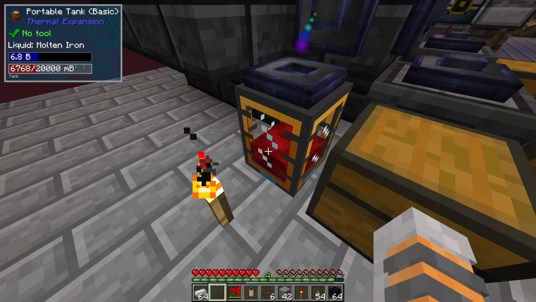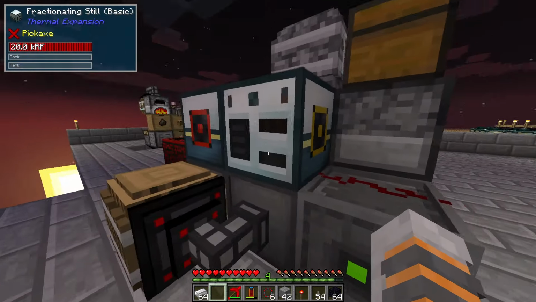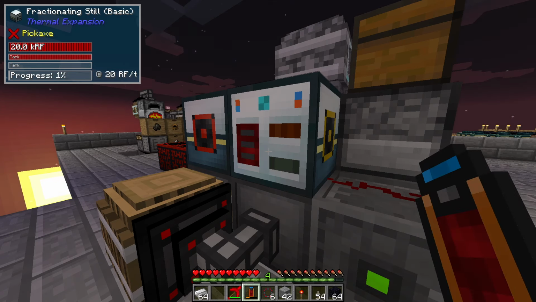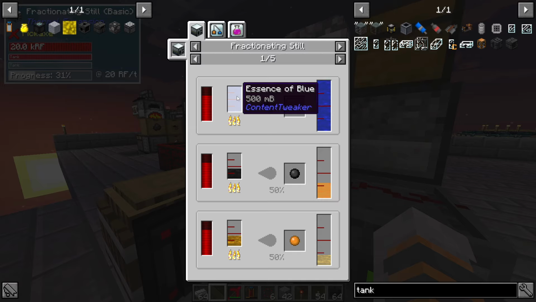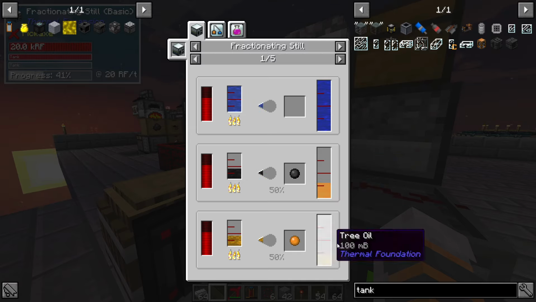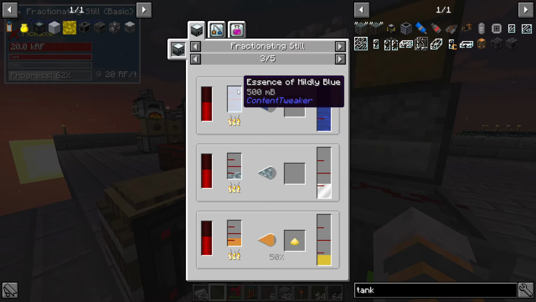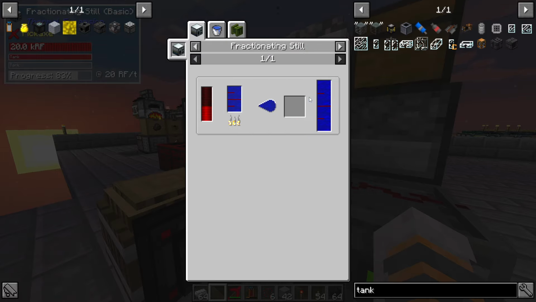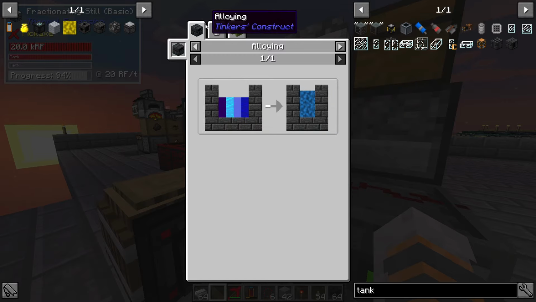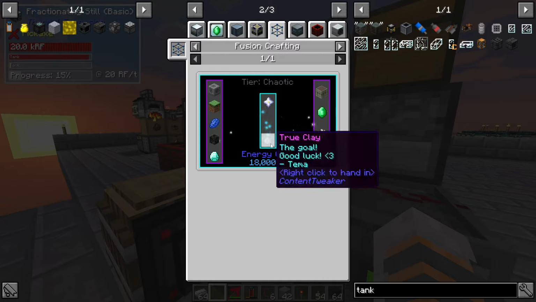Look at that. Just like that, we got 6,000 millibuckets. And then we can just bloop, scoop that all up. This thing can hold up to 10 buckets. That's why it's awesome. And then you can plop it in. Then that'll start fractionating. It's not very fast, but it will work. Other things you can fractionate are crude oil, which we haven't done before, resin into rosin. Biocrude into gasoline. You have to do this mildly blue, to very blue, to royal blue, to true blue to finally make lapis.